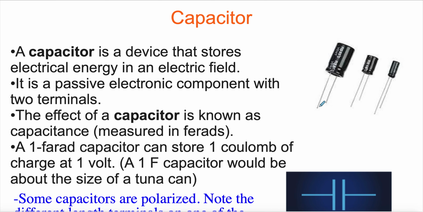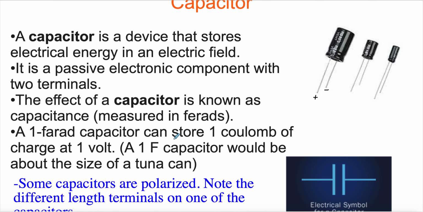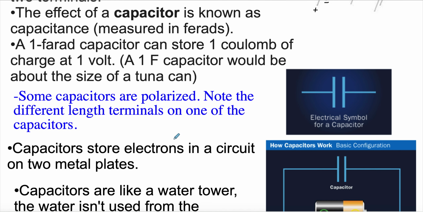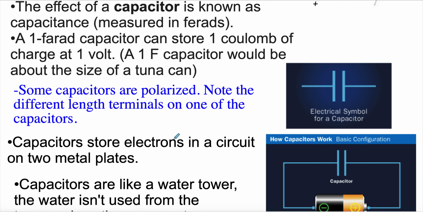It has two terminals, and a lot of the time you're going to be paying attention to these because one's going to be positive and one's going to be negative. One is longer than the other unless they're damaged. Okay, so they're measured in farads. A lot of the time they are in microfarads. A 1 farad capacitor is pretty massive. They're going to be nano, micro, and millifarads, but most of the time they measure in microfarads. And we talked about this a little bit in class the last time.